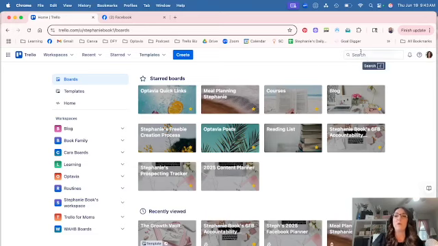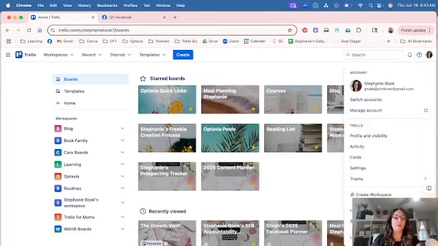So you're going to come over here to your icon, your account, where it says account. You're going to click on this and you'll have your menu. Now your menu might look a little bit different. Again, I'm not exactly sure what it looks like in the non-paid version because I don't have that anymore, but I tried to make sure that this was going to be the same either way. So you're going to come over here, go all the way down until you see create workspace.